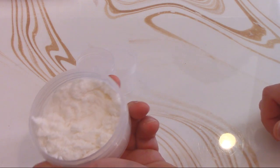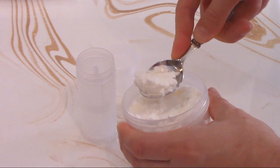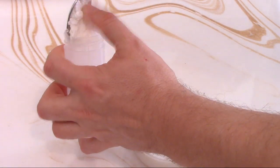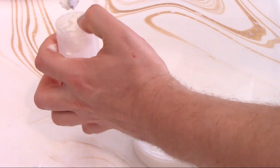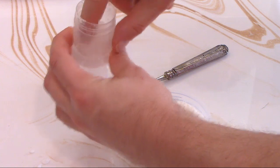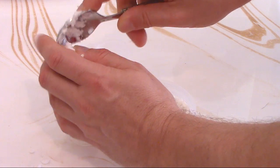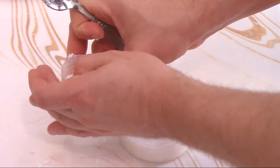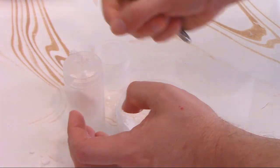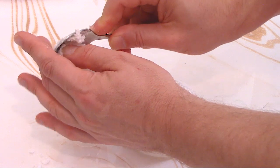Another way is to use a croap or a cream soap or a semi-soft soap like mine. This is from PAA. Actually, this is from Crown King. Now, what I recommend you do, and it can get a little messy, but it's part of the fun. You get it in there. And I roll up the platform too, to be closer to the top, and I can roll it down as I need to. But yeah, you're just scooping it out with a spoon and mashing it down in there. And in time, as this sits in your top bag, it'll solidify more and more. And as you use it too, putting pressure on it as you apply it against your face will smush it together more and more every time you use it.